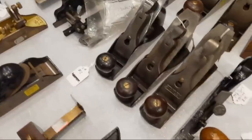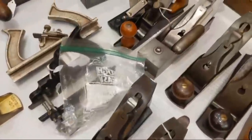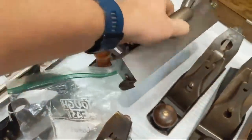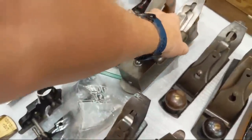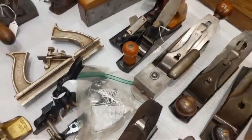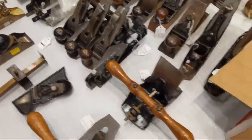Some Stanley number twos. Prices are all scratched off on those. Ooh, okay, here we go. Oh, yeah. That's pretty. So this is a shooting board plane. You sit on there, it has the hot dog handle, so you can slide along there and hold it on its side. One of these days I want to get one of those. It doesn't have a price marked on it.